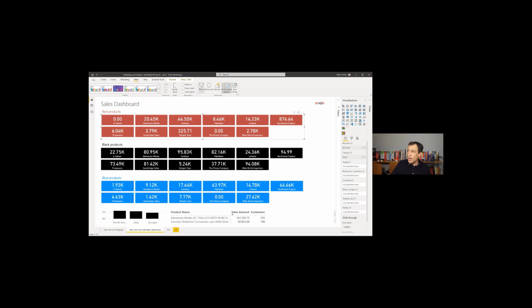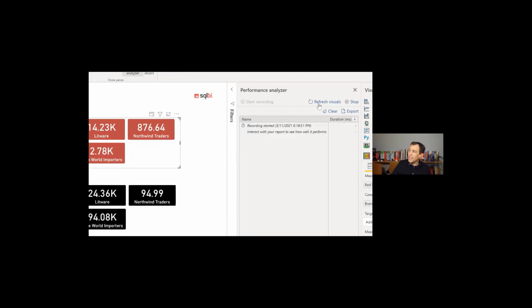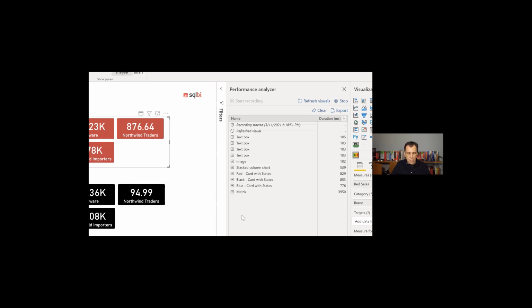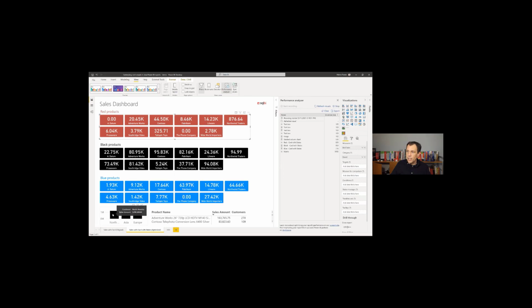Why is this faster? Let's try. If I go in Performance Analyzer, you see that when you want to measure the performance, you can also click here, Refresh Visuals, and this forces a refresh of all the visuals you have in the page. And you see that the entire report that basically shows the same information we have seen before is made by less than 2, 4, 6, 8, 10 visuals. Before we had almost 30, 40 visuals. So by just reducing the number of visuals, I have a faster execution time. Indeed, if I click here on North America, you see that I click here and bang, I already see the result in 1 second or something like that.